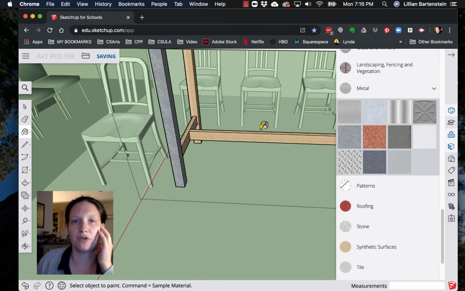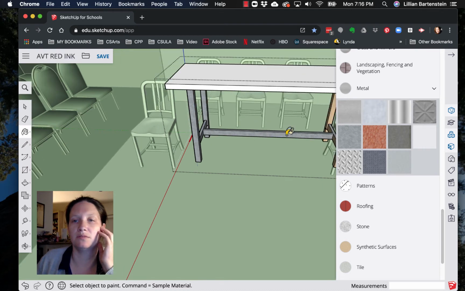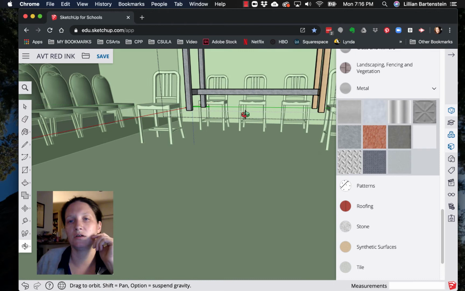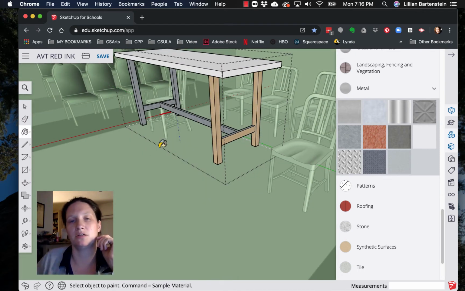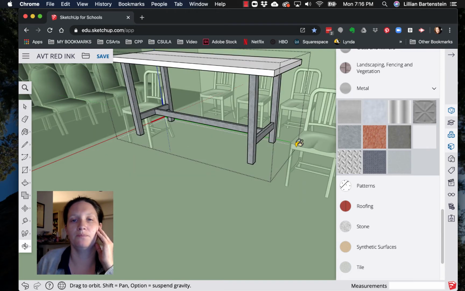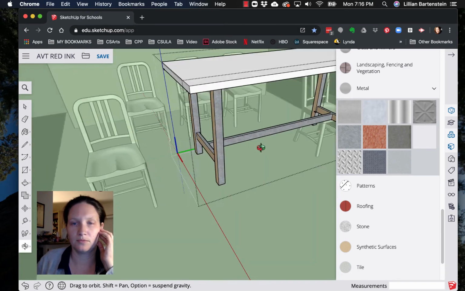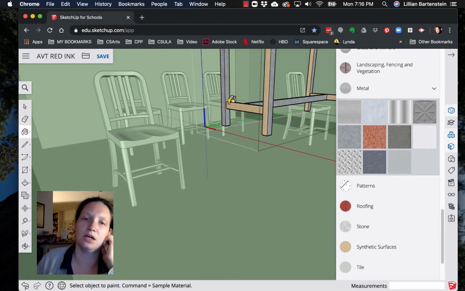So I'm just kind of eyedroppering that into my paint bucket, all these table bits. You can also kind of fly around. Again, I'm using my middle mouse button to do that. And just paint things metal colored. Oh, much better. It's getting there, man. So it seems that this table is like floating up in the air kind of a lot. We should probably do something about that too, huh?